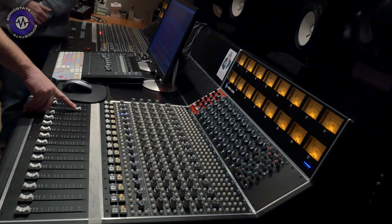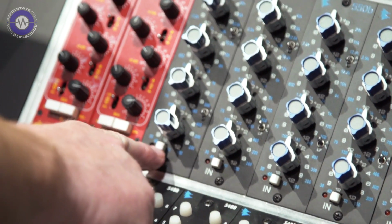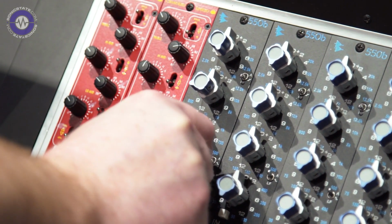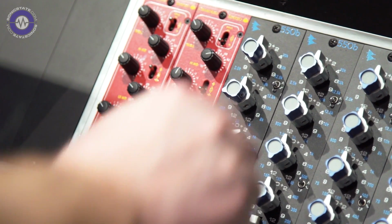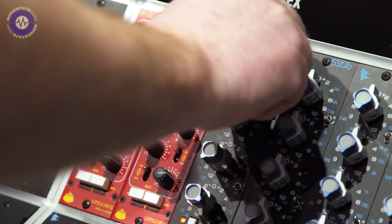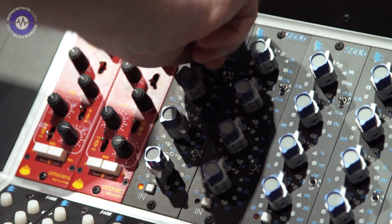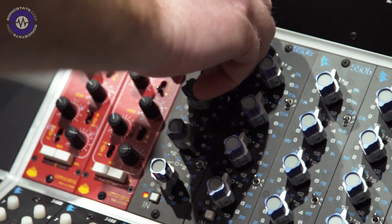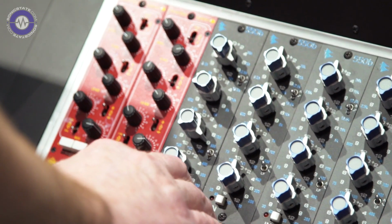So if I push the fader up here, this is quite a thin sound. So this EQ here, right? Yeah, absolutely. So if I switch that in, that's really starting to... These are quite extreme settings, but it still sounds quite musical, isn't it? Absolutely. Yeah. It's almost like a multi-band filter in its own kind of strange way as well. Yeah. Wow.